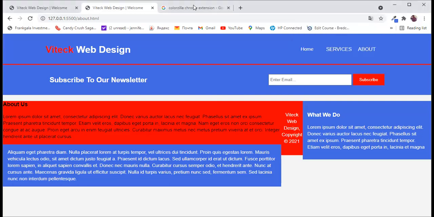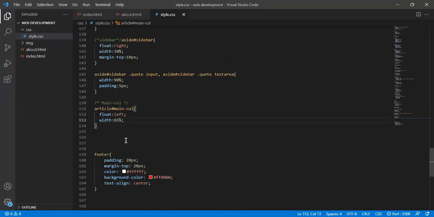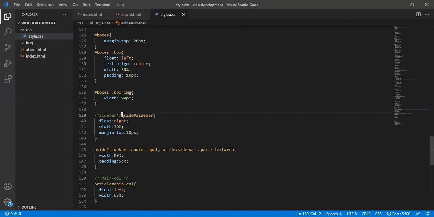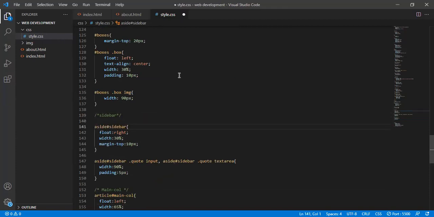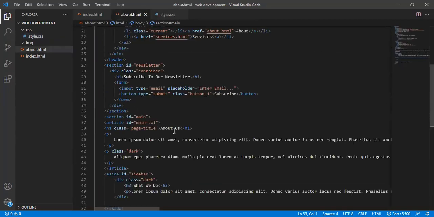Let me go back and check. I'm not sure the fault is from the CSS, because the CSS looks okay. Let's go back to index dot html.